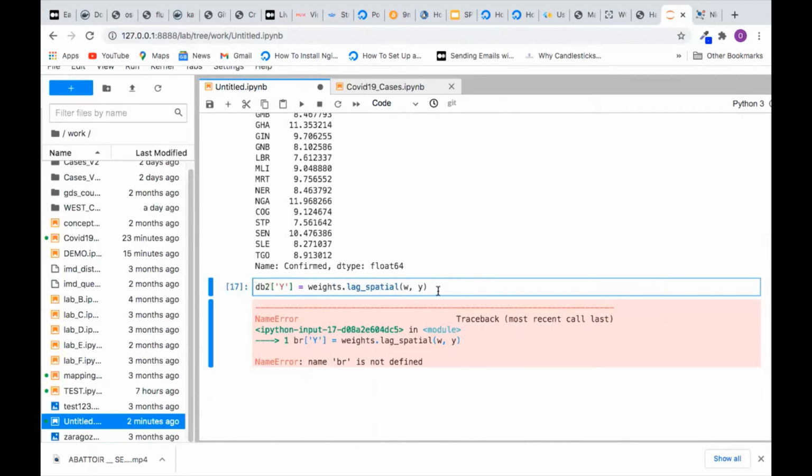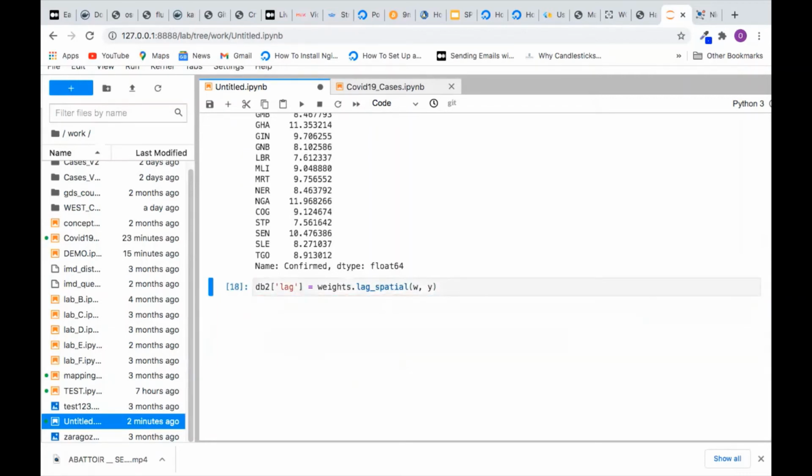I will append the value result. The result, you know, is a vector. I will append it to my database, and I will call it lag. Yeah, the column will be lag. Then let me run this. It should give me an answer now. So to see what I have done, let me display my database again. Database 2, and run it.